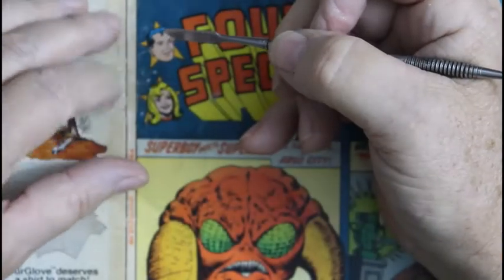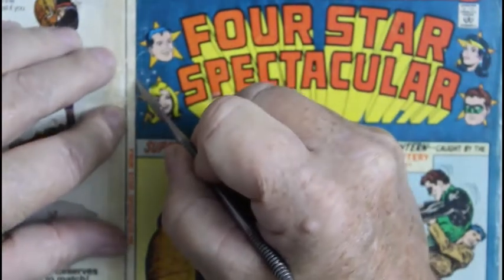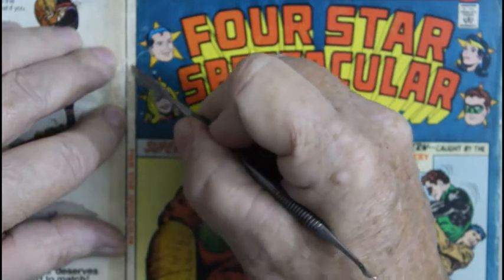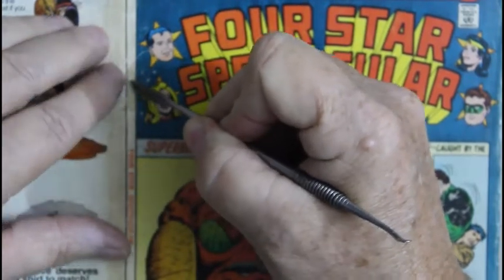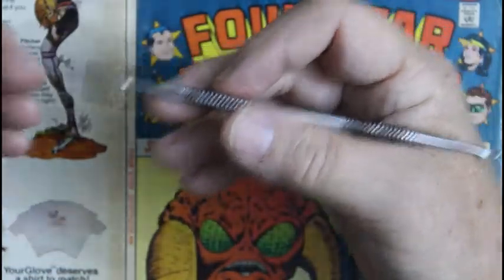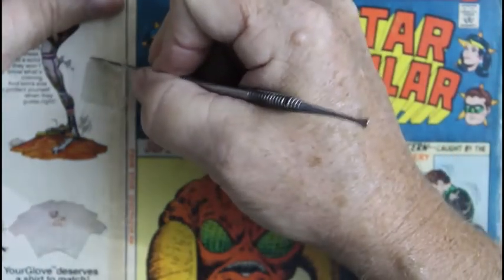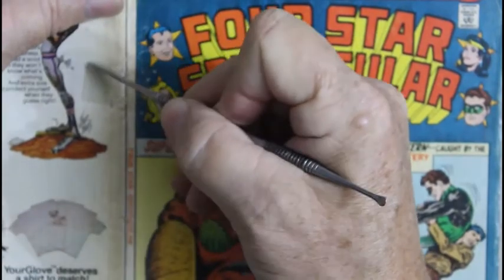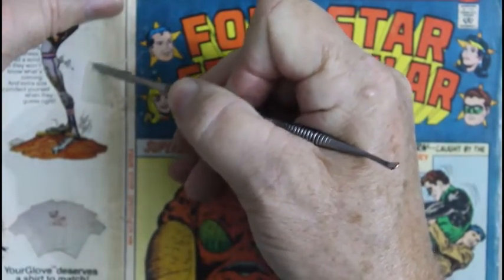or not on the screen anyway, because there is something else I want to show you before I end this video. But yeah, it'll pick up some of that gum that's left on there, and you just wipe it off on something. And basically it's just scraping off the gum carefully so that you're not taking off any of the paper.